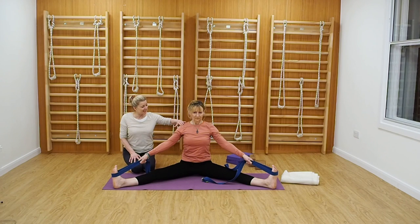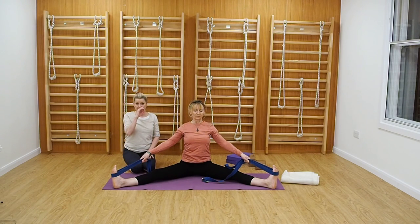Yes, and then you've got to open the chest. So we do find that actually we shorten the spine a little bit by just hinging forward slightly to give that balance.